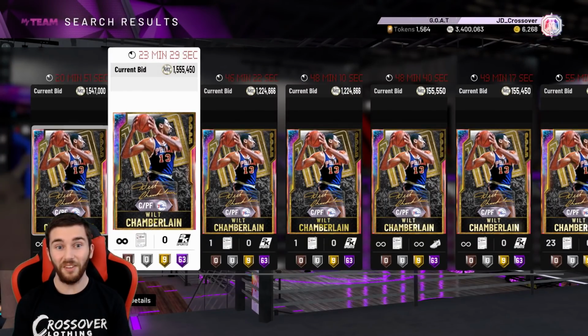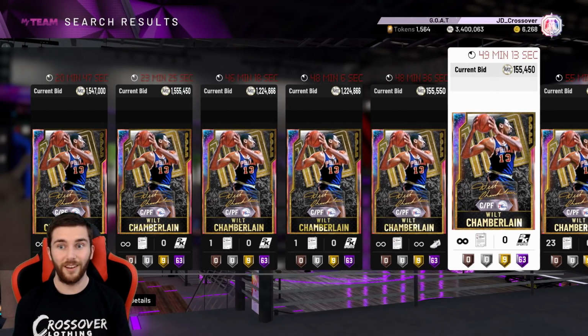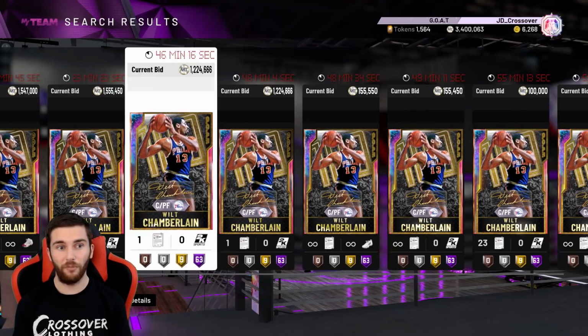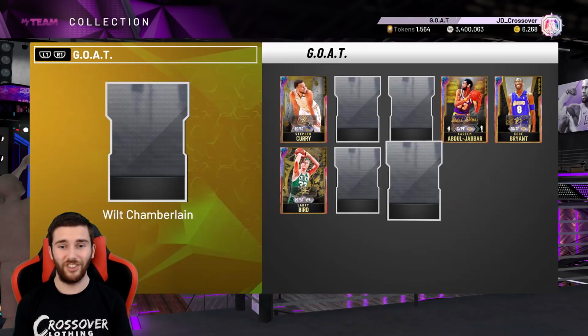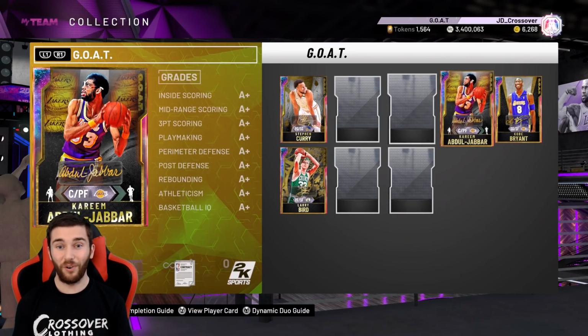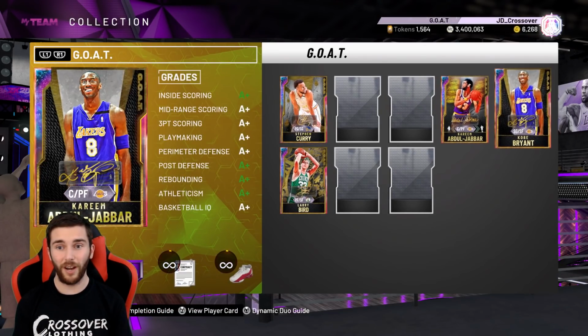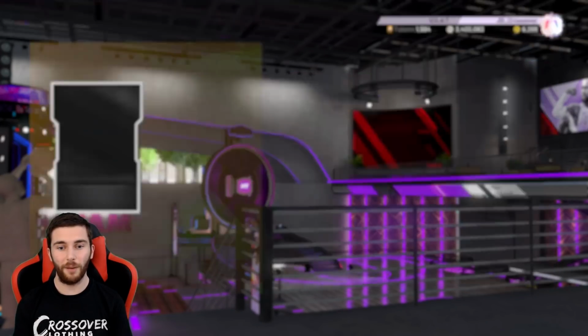This guy, now that his price has crashed, because obviously people are panicking and buying the Shaq instead, I might pick up this Wilt Chamberlain for 1.5 mil just to give him a go. Like, he's got an 8-foot wingspan. Like, Jesus Christ, that's insane. We could have Kareem and Wilt at the 4 and a 5, and then we can run a full GOAT lineup again. That could be pretty wavy, so we might look at picking up a Wilt Chamberlain at some point over the weekend.